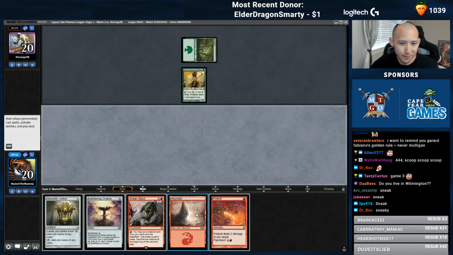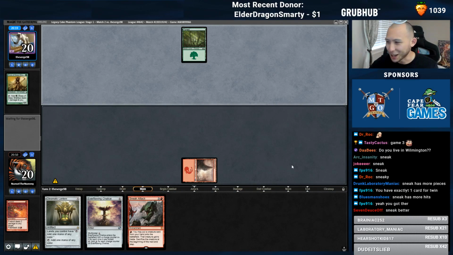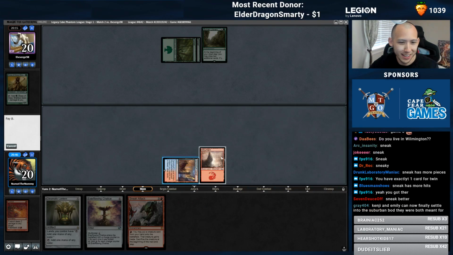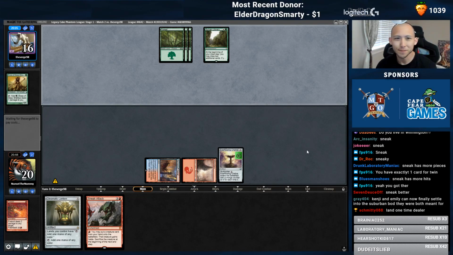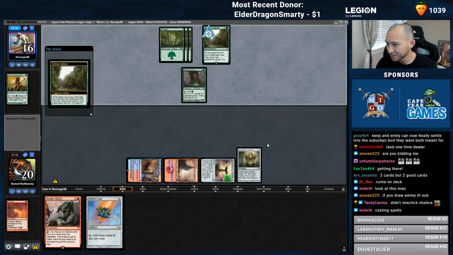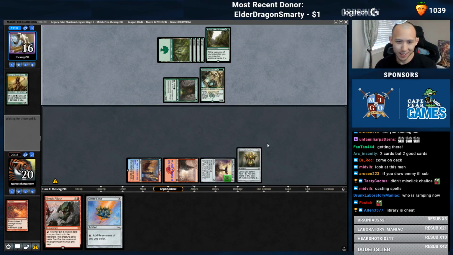Yeah, yeah, yeah. Woohoo! Come on, baby! Give me a land off the top. Alright. In it to win it, baby. In it to win it. Pretty good mulligan to four. Now would be a good time to draw that careful consideration. Whisper. That's a fast clock.